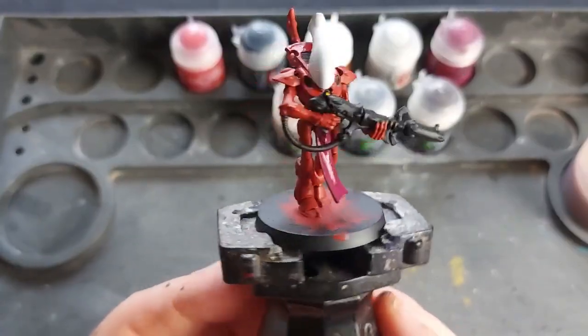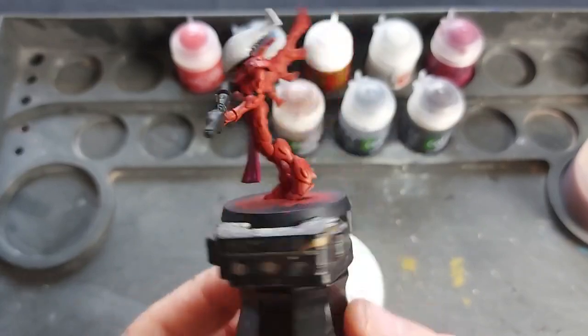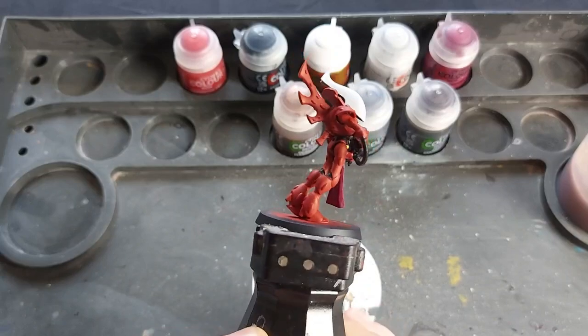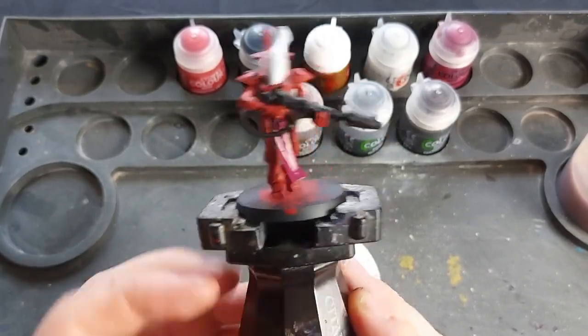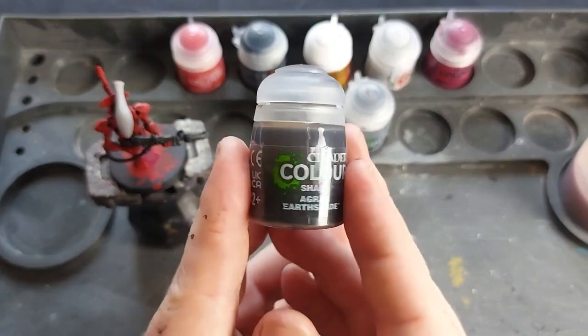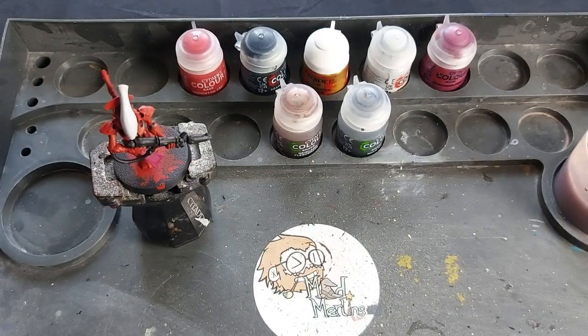So there we go, with our tidy up done and our 2nd coat of Screaming Pink drying on the loincloth, we're ready to move over to the shade stage. So we'll kick things off with our Agrax Earthshade. This is going to be a recess shade on all of the red details.